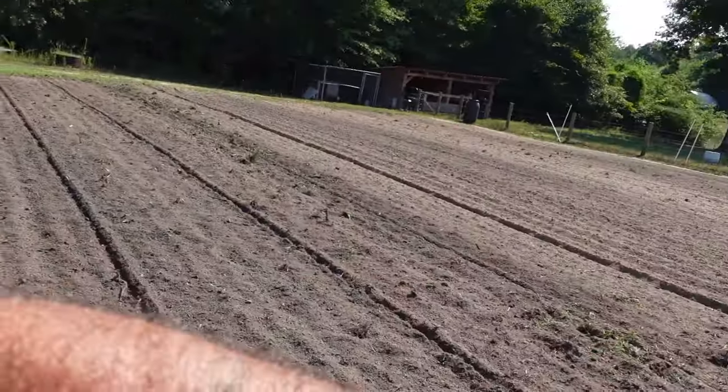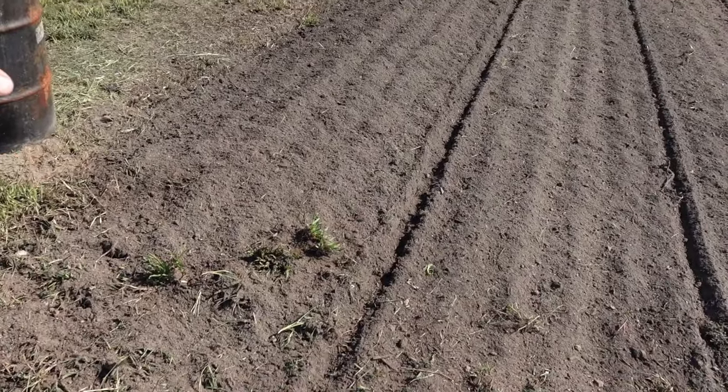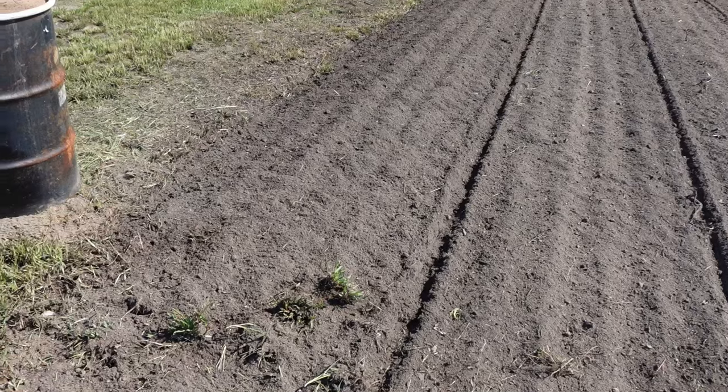A lot of these crops will terminate themselves when it frosts. We pack everything full of tomatoes and peppers and harvest off of them until the weather takes them out. Our first frost is usually late October, early November, sometimes even late November, so we've got a pretty good while to go. This field has been completely cleaned out. Yesterday I went around and sprayed for weeds all the way around the garden — I'm going to do a more permanent border for this garden because the weeds always want to creep in. I might get some lumber to make a more permanent border.